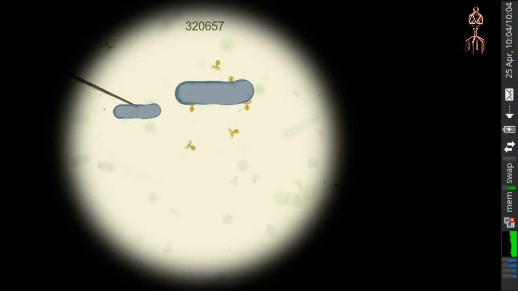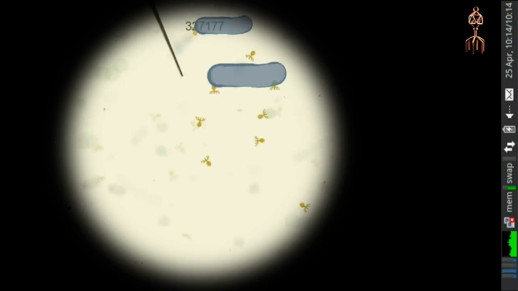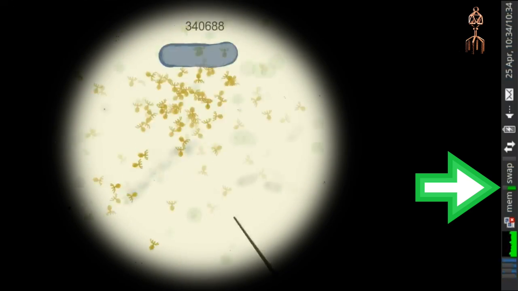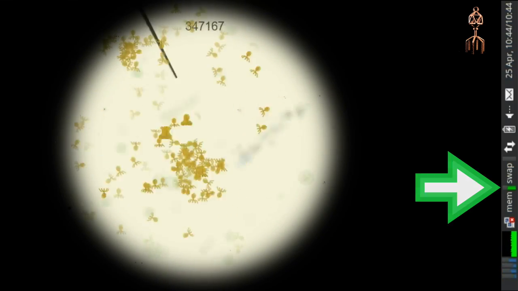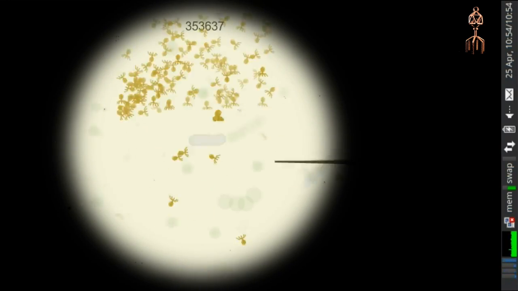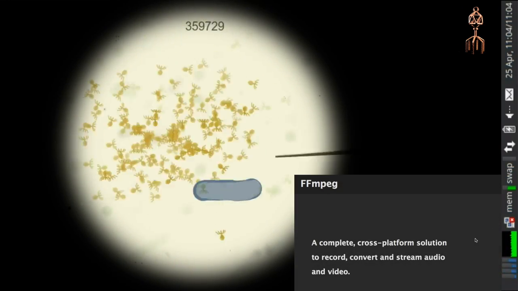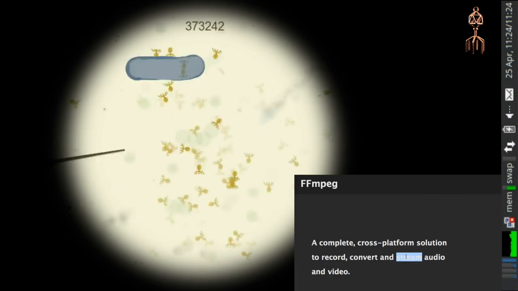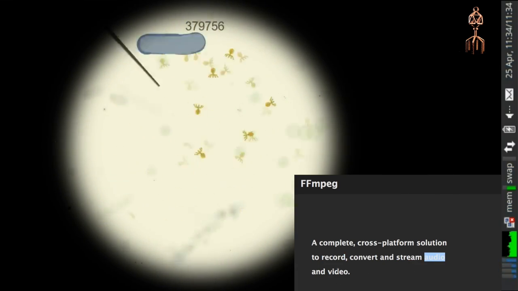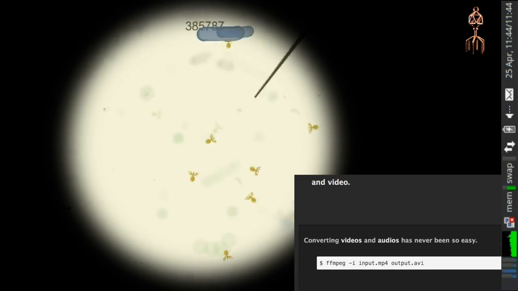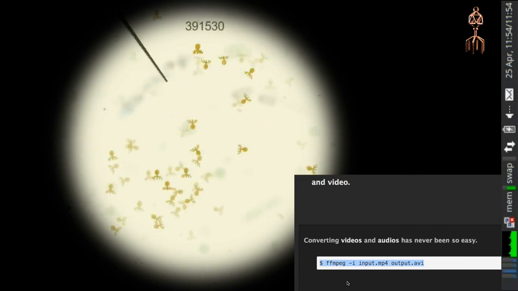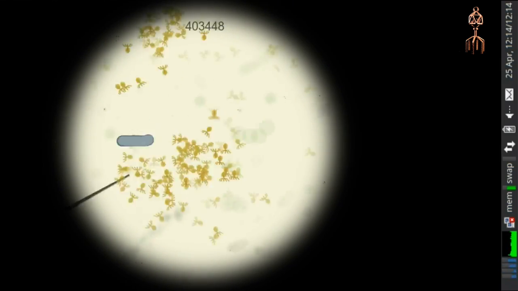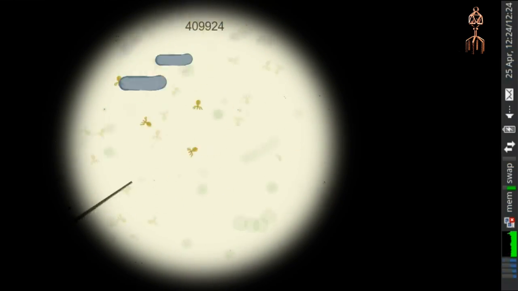If you watch the little bar on the right, the memory usage indicator, it goes up this entire video until Firefox and FFmpeg crash. FFmpeg is a program that records your screen, or it can record more than your screen, but one of the things it can do is record your screen and microphone input. So what was happening is Firefox would quit, FFmpeg would quit, and FFmpeg would result in unusable video.